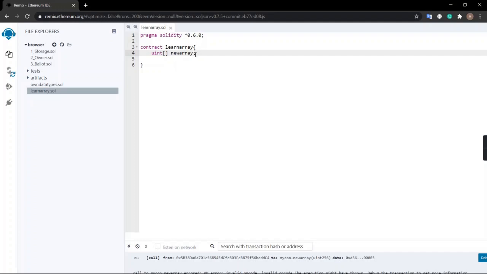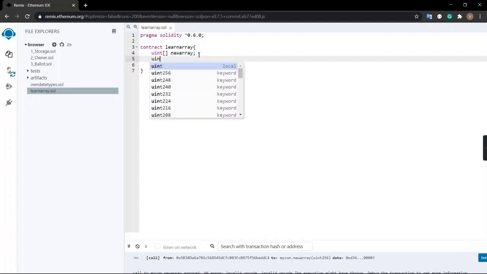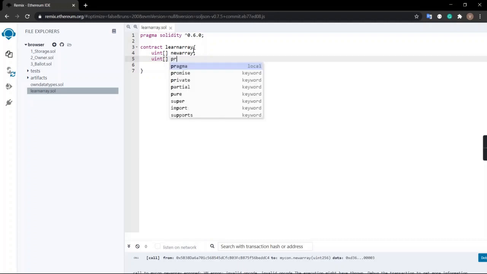So this is how you can define an array. Simple one. Let's add some values to this array. We'll take an unsigned integer type array and keep prime numbers.